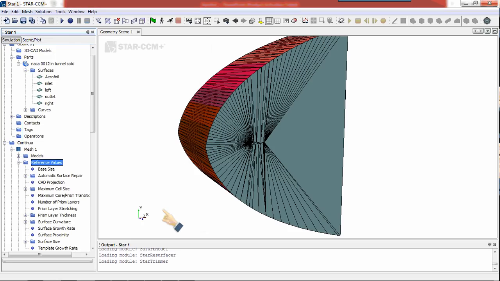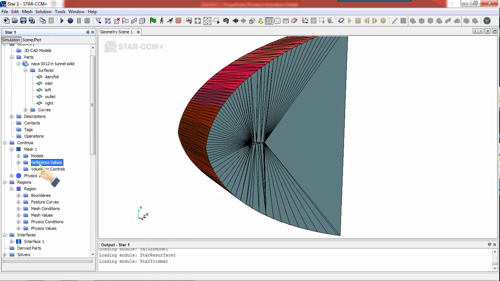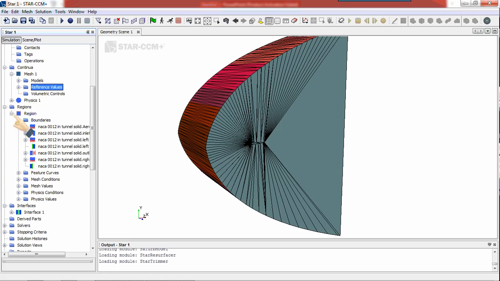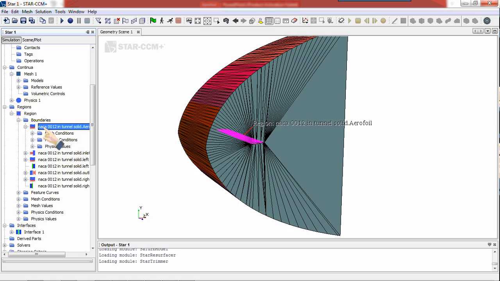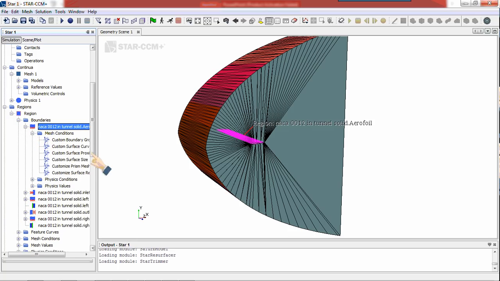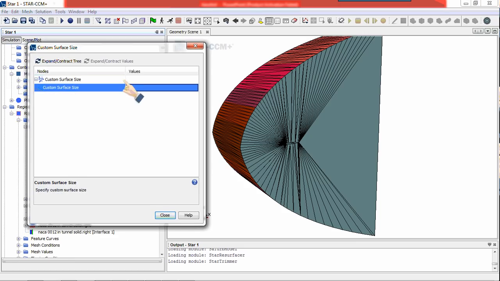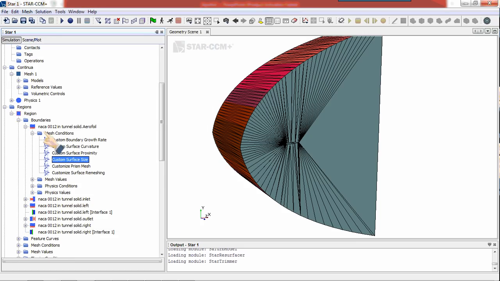Okay, close. So these are the things which we need to input, and we need to capture this aerofoil surface finely, no? So I will expand that in the regions, and I need a custom surface mesh here.